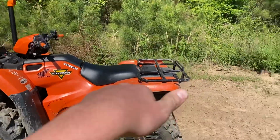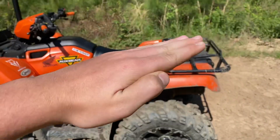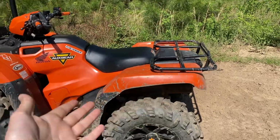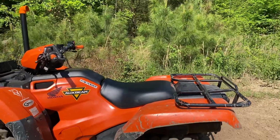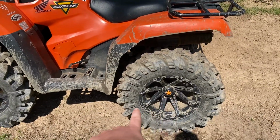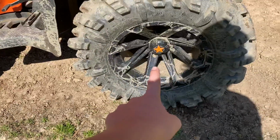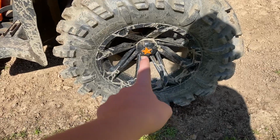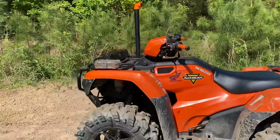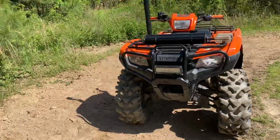If you don't know, on an SRA, the swing arm is a pivot. Right there, you can see the bolt. If you lift it, it pushes the swing arm down and makes the back sit up taller. That's all it does, but it brings this tire center closer because it's pushing it down. Like if you have a 2-inch lift, the star right there would probably be down here and be closer to the tire. That's how that works. In the front, it just pushes the A-arms down and it makes the bike skinnier.